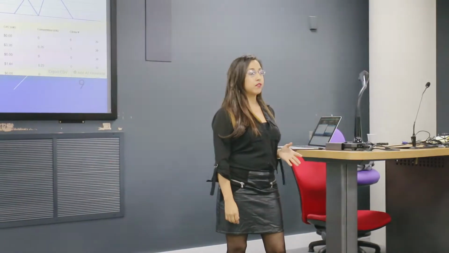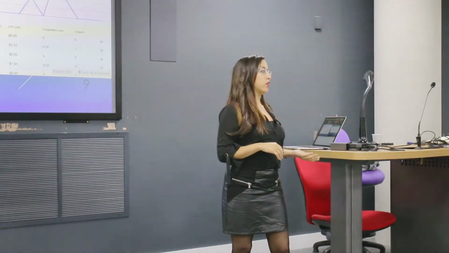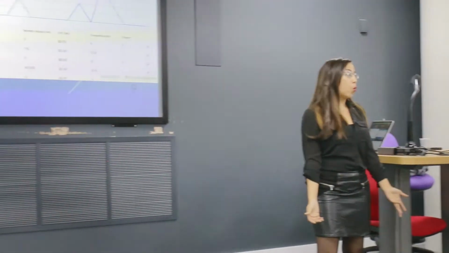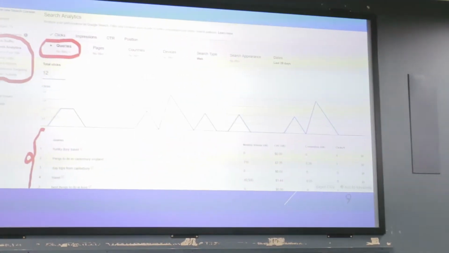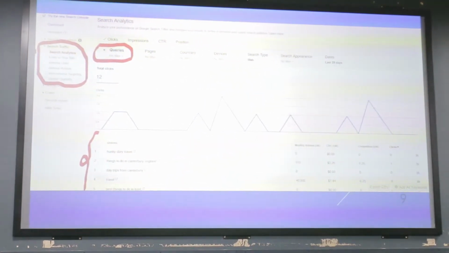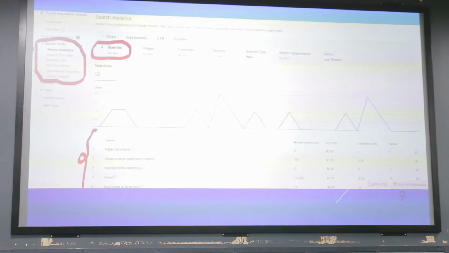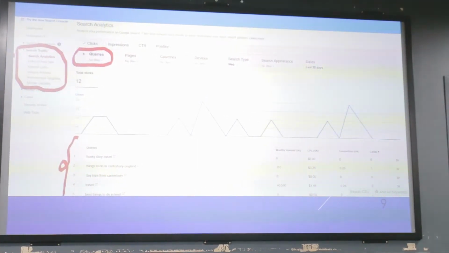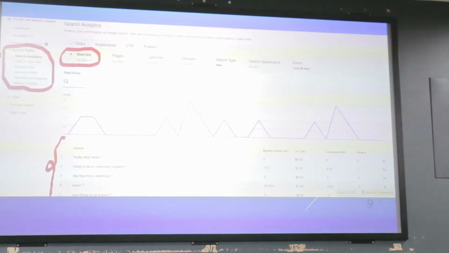And another tool that I really like, and I think it's really useful to know 404s or errors, forbidden errors sometimes that you get, is Google Search Console. Google Search Console is also a free and powerful tool for webmasters and people that, for your own business, if you don't outsource your SEO, that's fine. You can track things like the queries you're ranking for. When I set up my travel blog in the summer of 2017, I obviously didn't know anything about queries or keywords, so I had to learn for myself.